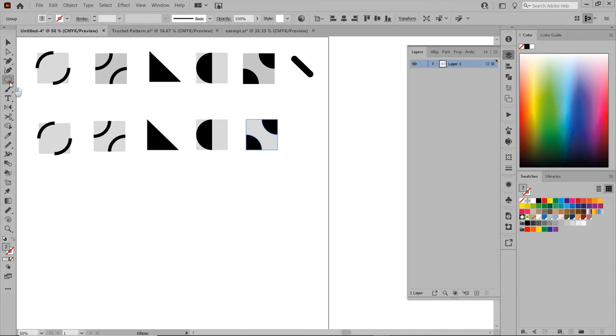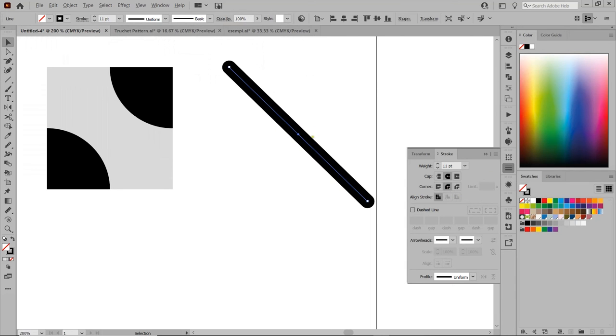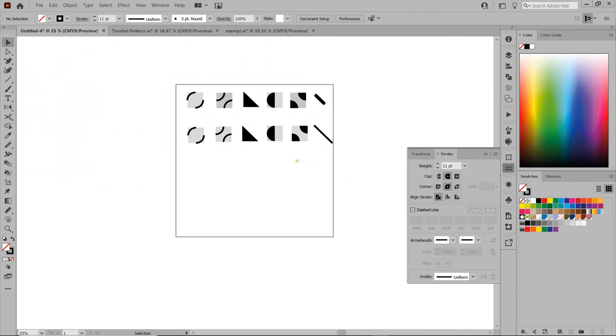So you get your line segment tool. And by pressing Shift, it will do a 45 degree line. And then you can give it a stroke, as thick or as thin as you like. And of course, if you want the rounded ends here, which will help for when you make the labyrinth pattern, you can go into the stroke panel and you can choose round cap. And I think round join is also a good idea to have. So it will be round. And this is basically how you build these tiles.